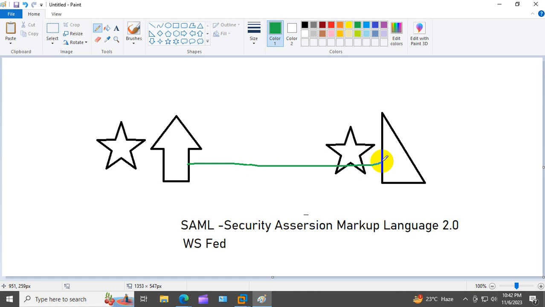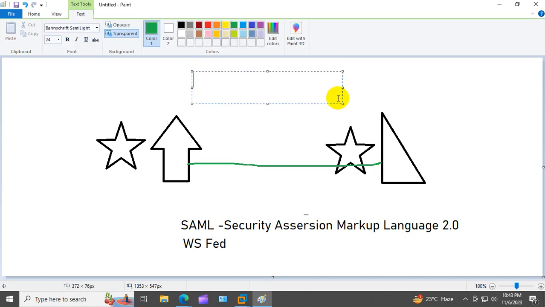Yes. The SAML protocol is used by on-premises ADFS as well as Azure Enterprise applications. SAML 2.0 is supported by ADFS as well as Azure Enterprise. Clear? Azure also supports one more protocol, called OAuth, the Open Authorization protocol. Whenever we go to Azure ready, we will discuss more on this. Okay. So as of now, how ADFS works, is that clear?